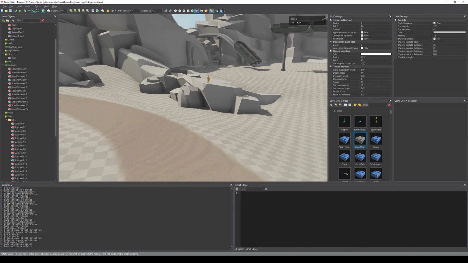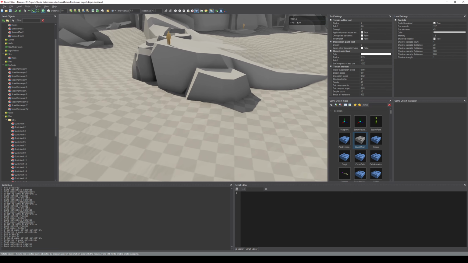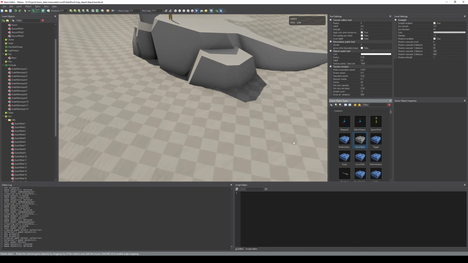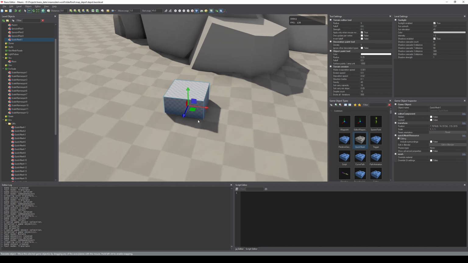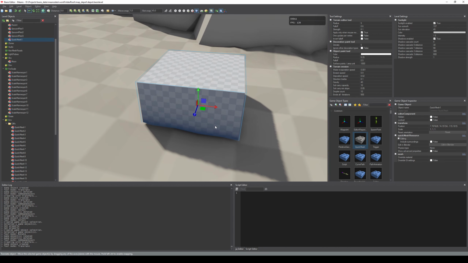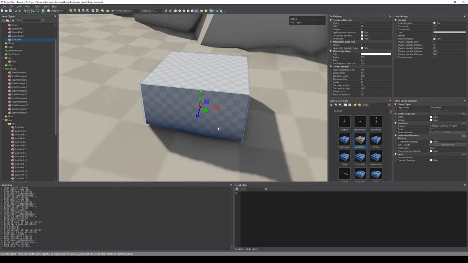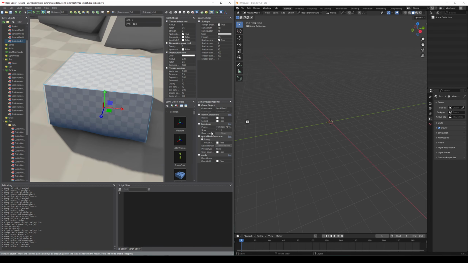Alright, so let's model something that actually benefits from this system. We can do that by adding a quick mesh into the level. The quick mesh is sort of like the entry point into the BlenderSync system. And you can see that by default it is represented by a cube until you actually start to modify it. And it has a button called Edit in Blender. But before we click that, let's move that to the side.